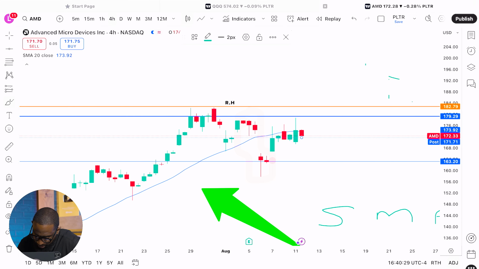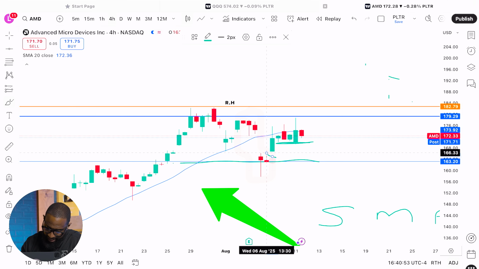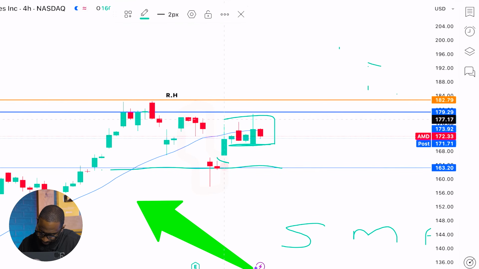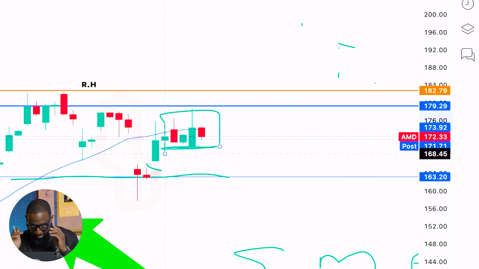But also what happened is right here, you're getting what's called a base setup, because you had this gap up right here. Remember, gaps get filled 70-something percent of the time. So you had this gap up right here that fell right on this right here. And then you had this gap up right here. Because you had that gap up, the buyers took over, and then you got what's called some consolidation. It moved in the same range. It didn't go too far.